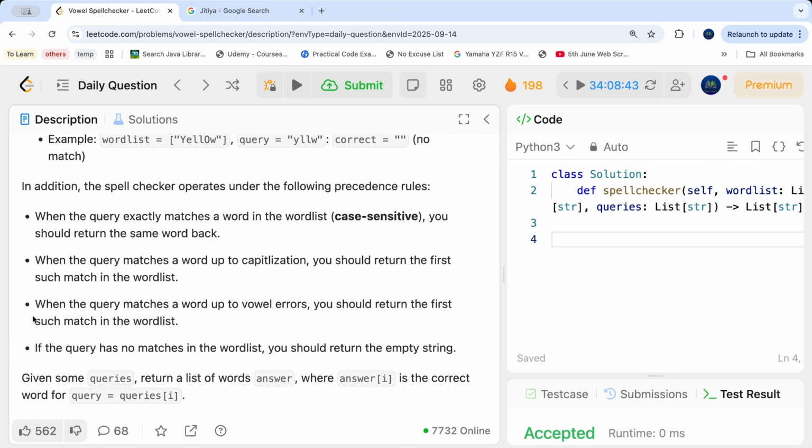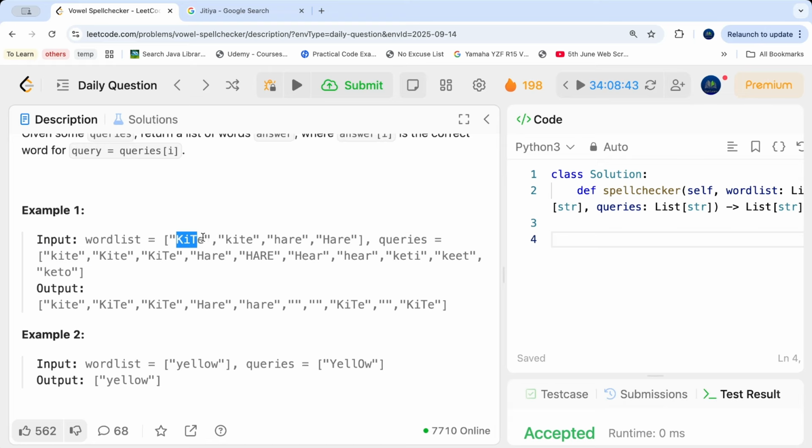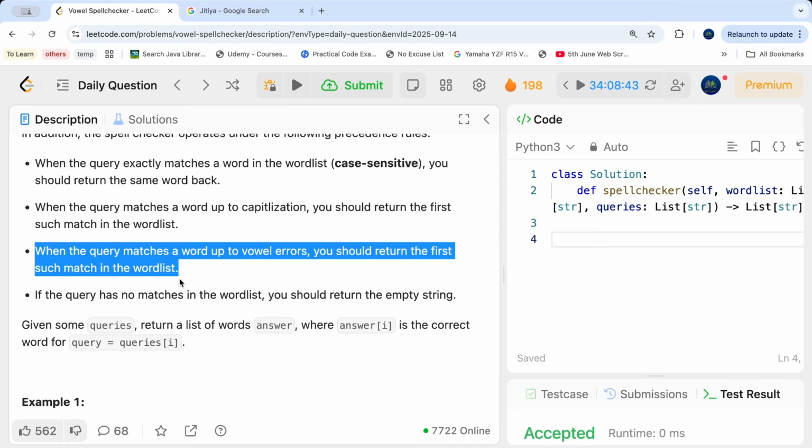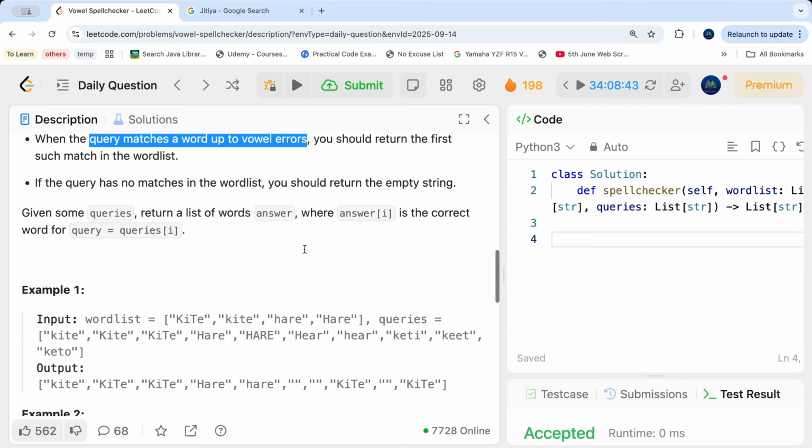Now the next rule is when the query matches a word up to vowel errors, you should return the first such match in the word list. Let us talk about this particular query, KETI. In this case, it is not matching any of these words, in a case sensitive or case insensitive way. But we can replace this E with an I, and this I with an E. So this is the third rule: if your query matches a word up to vowel errors, you should return the first such match in the word list.